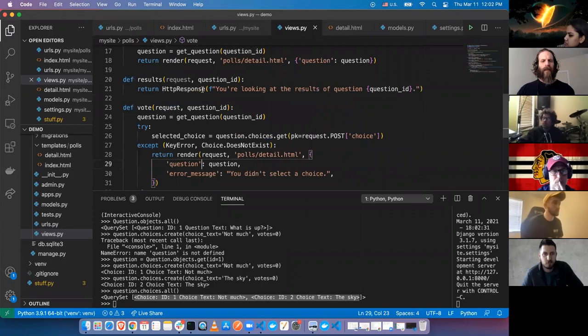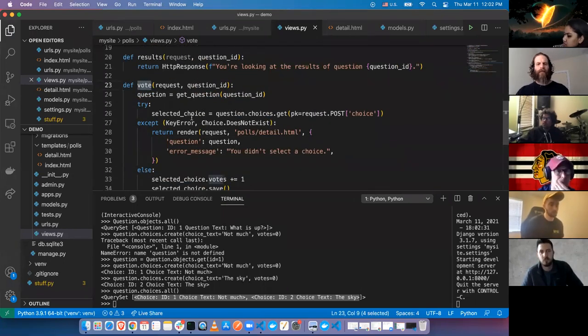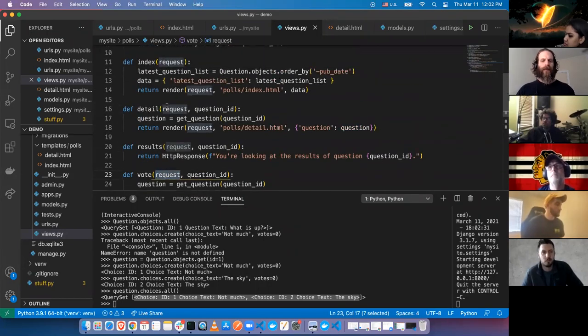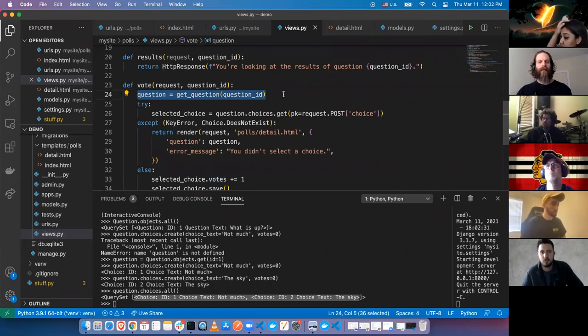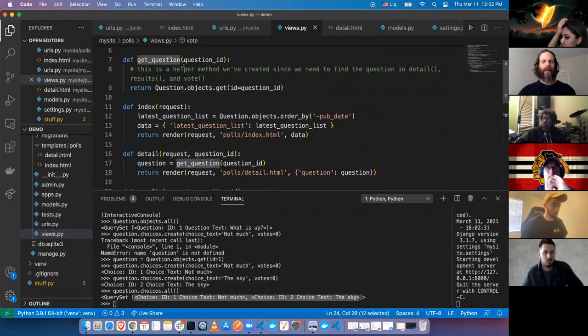So here we're just adding something else. So vote. So now we're doing something. We haven't really done anything with the request object yet, but here we're doing something with the request object. So if I want to vote on a particular question, I'm gonna make a call to the database. This call to the database has been put into a separate function.